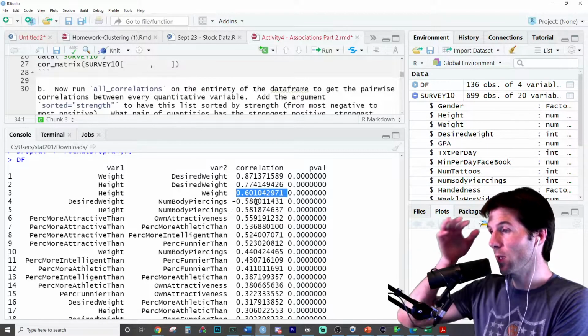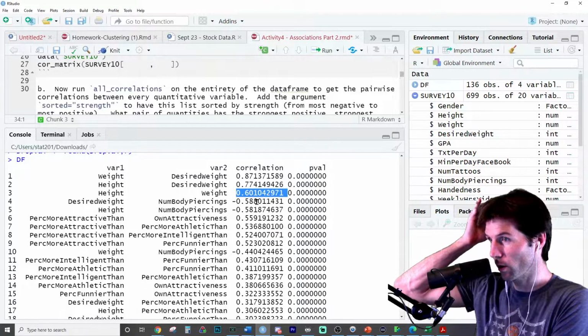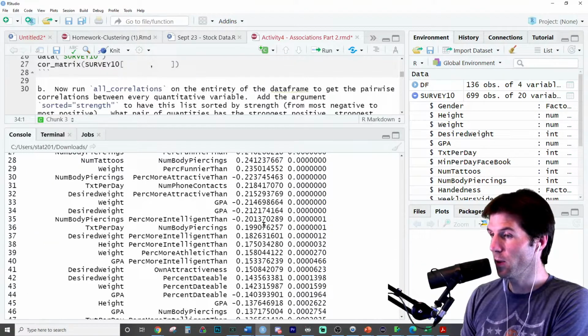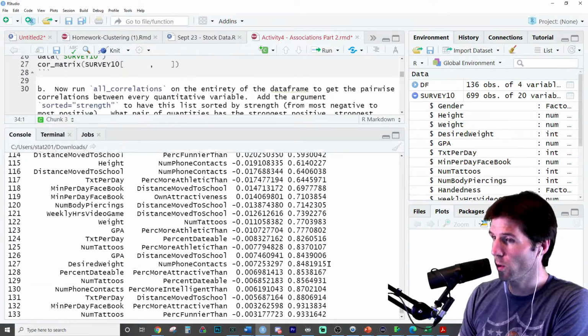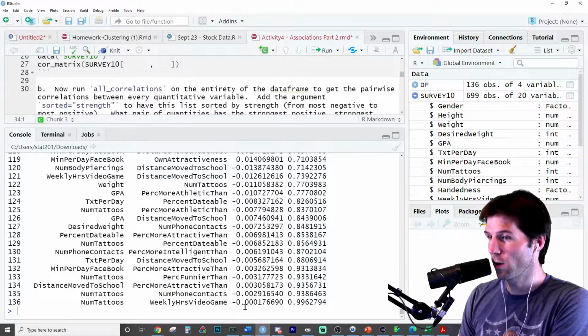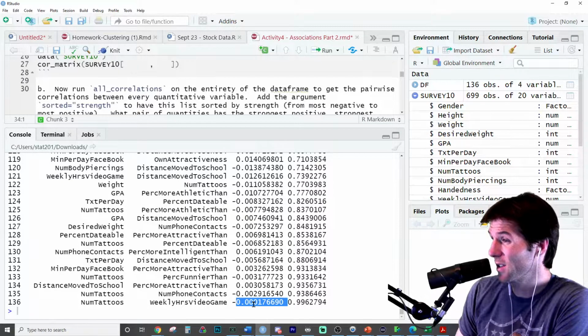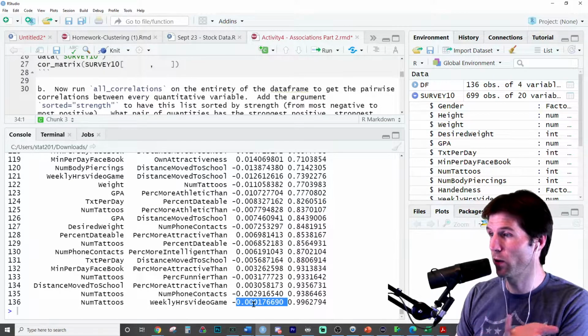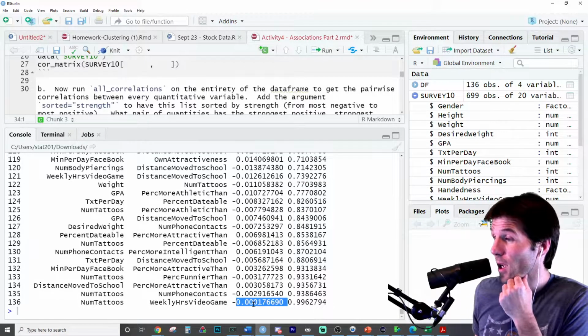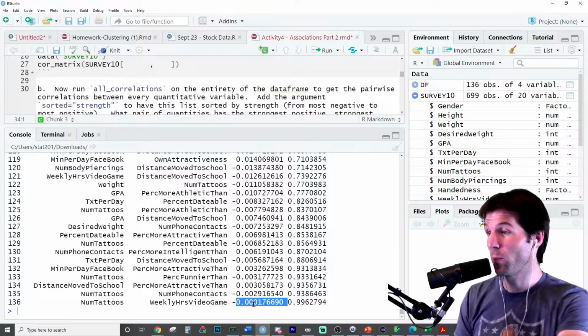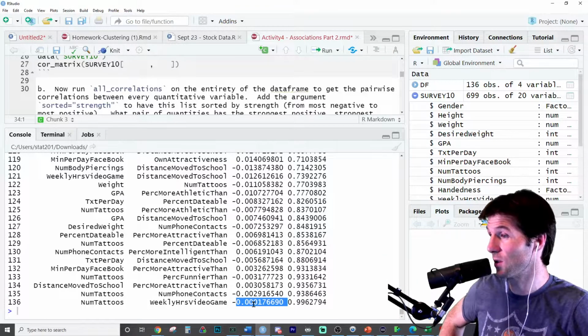The absolute value of the correlation is how strong the correlation is, and you'll notice that the p-value starts to get bigger when the correlation gets smaller. And look at here, the correlation closest to 0 is the one that is most likely by random chance, i.e. we don't see any correlation between how many tattoos people have and video games. I've seen some gamers who got like a full sleeve of Mario, but apparently there's no correlation between this. It's just all random chance.